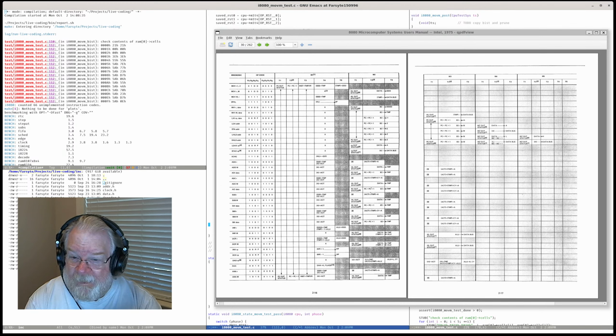0 less than 5. Actually, let's do less than 256. If I is less than 5, else assert EQ integer.